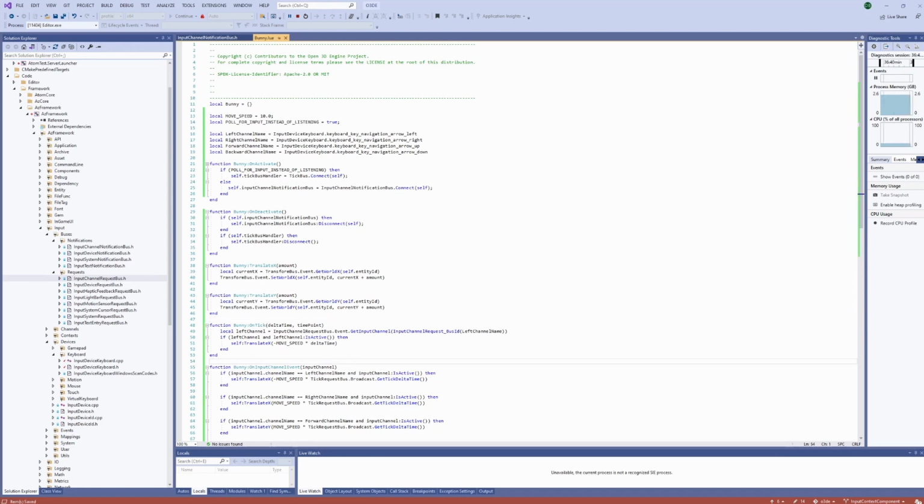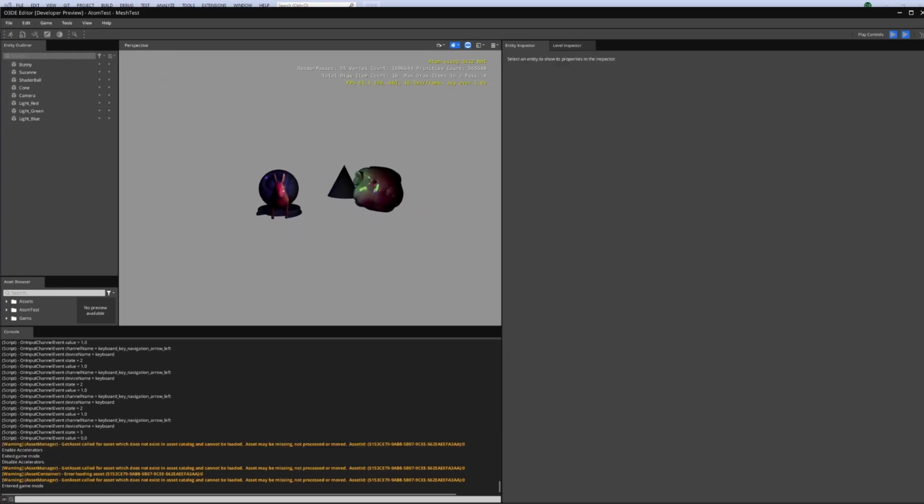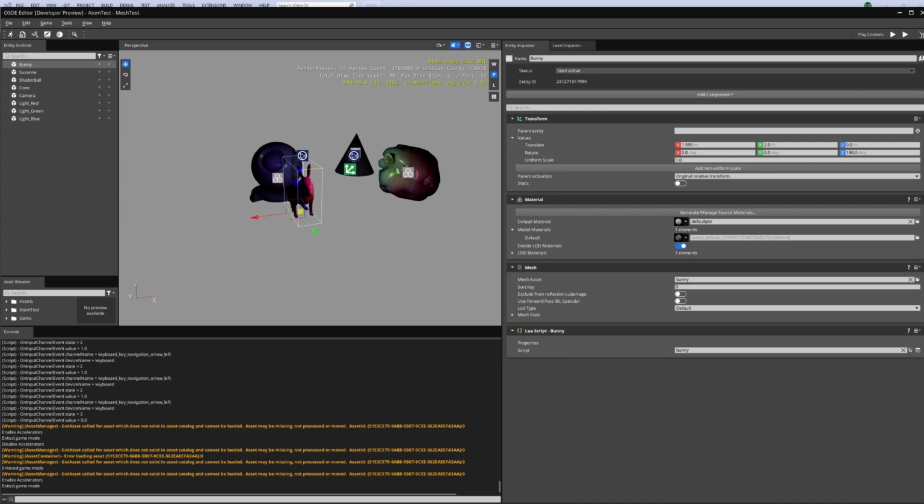Okay, so let's jump over to the editor and see what happens. Okay, so it's not printing anything out anymore because I was only doing that from the onInput channel event function. But when I press the left keyboard navigation key, the bunny still moves.